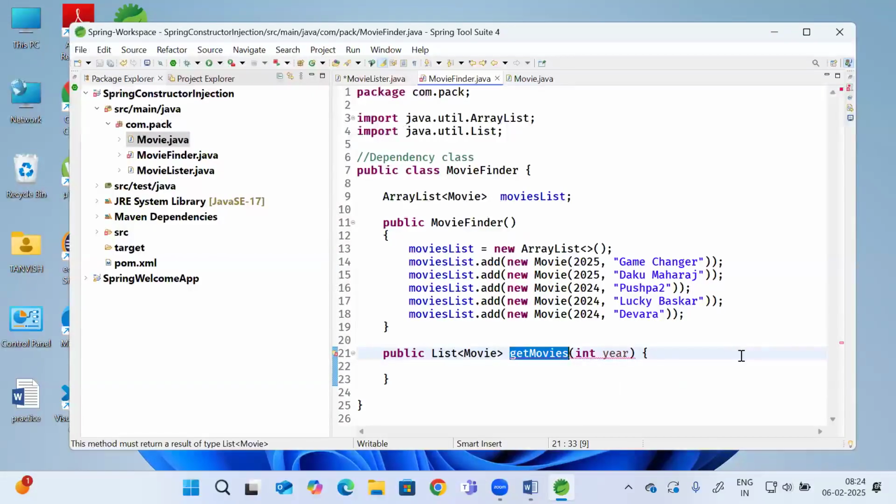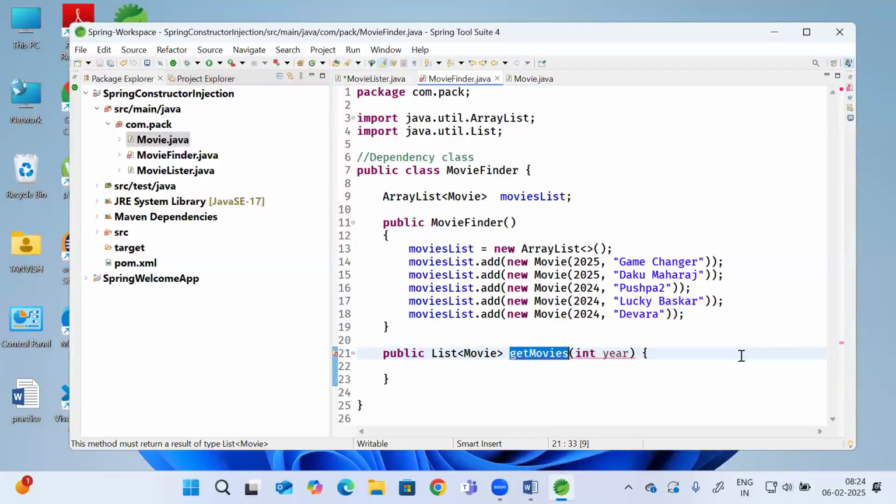Whenever the year is given as a parameter, it should return the movies of that year. Suppose 2025 is given as a parameter, how many movies were released in 2025? Two movies. It should return a list with two movies. If the year 2024 is given, then a list with three movies.